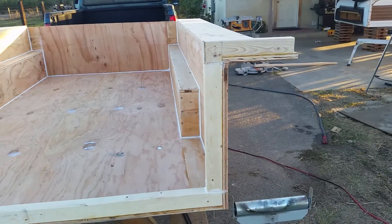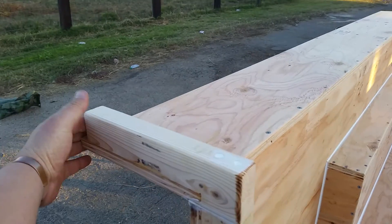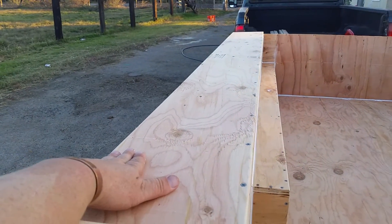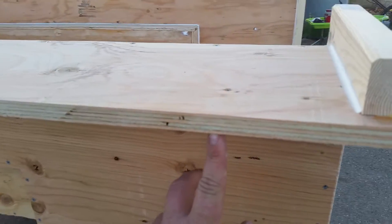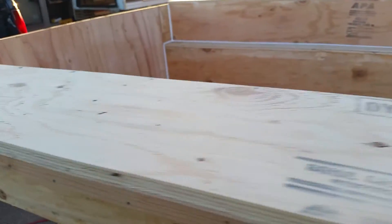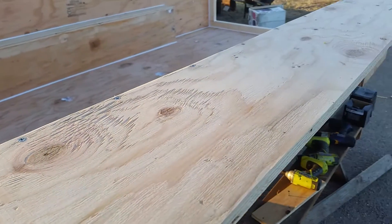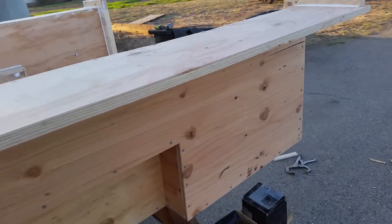I've added some gussets here, here, and here to match the width of the camper shell. I've got to remove the board running underneath the camper shell to join it, and I'll be able to screw it from underneath — that'll really stiffen this up quite a bit. When I get the top on, the existing piece in the front of the shell will land right here and I'll screw down into it, which should make it pretty strong. I may have to add some gussets on the underside down here — I've got this one gusset in the front.